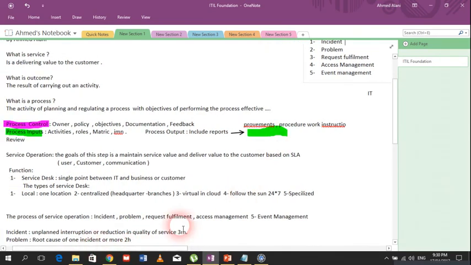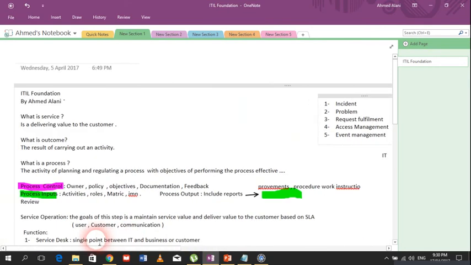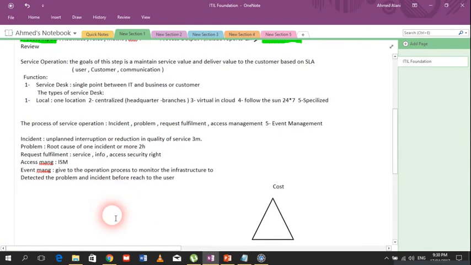So we have the IT department. After the service desk, they make some documents and a report, and forward it to the IT department. They should go investigate the problem, because for that company the internet is already down. The users and customers cannot access anymore. So we have to solve the problem. We have to find where the issue is, the root cause of one incident or more. So it will take around 2 hours or more, 3 hours.